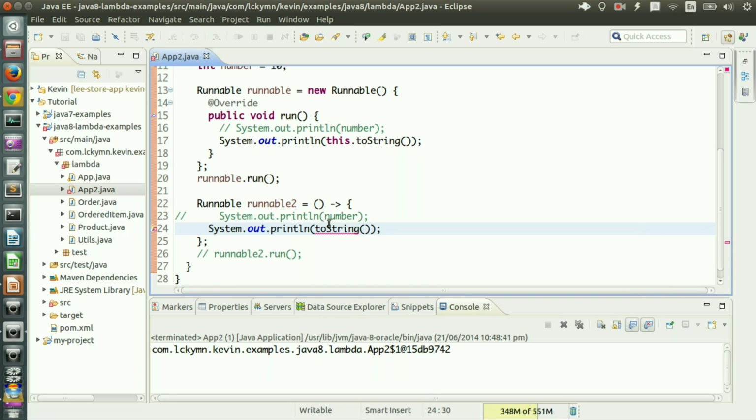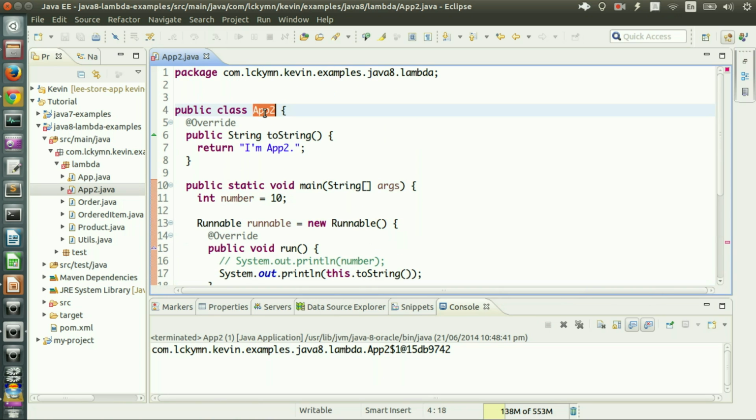Why? As I said, this one is lexically scoped, and this lambda expression is actually just a method body. It is like an anonymous method. It's not like that anonymous class object, so it doesn't have a toString method, right? So if I try to call the toString method, because it's lexically scoped, it tries to run the toString method of what?